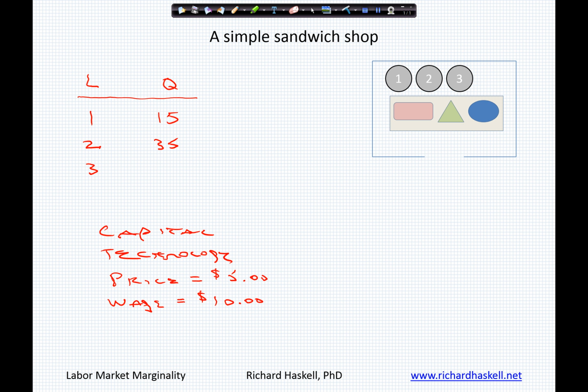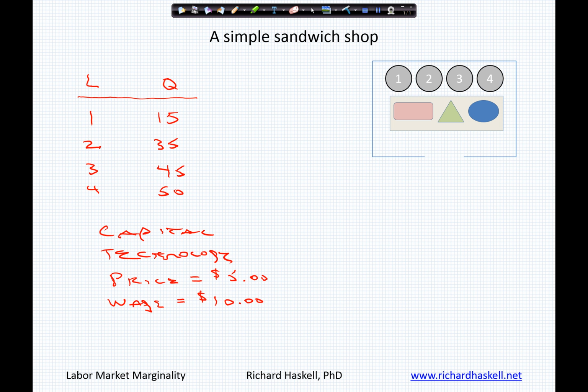But then I think that this additional worker can bring an additional 20 sandwiches per hour into my sandwich shop, so I like that. Certainly worth the $10 wage at a $5 sandwich price. But afterwards, I observe that this additional worker only gave me an additional 10 sandwiches. That's a little bit disappointing to me, but I'd like to make more money. I realize there's more market, so I hire yet an additional worker. And now you can already start to see this is getting really jammed up back here. Very difficult for these workers to cooperate without changing technology. But in this case, the additional worker brought me 5 additional sandwiches, so I'm now at 50 sandwiches.